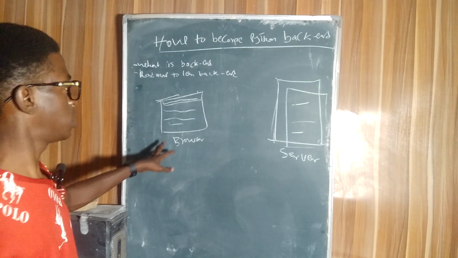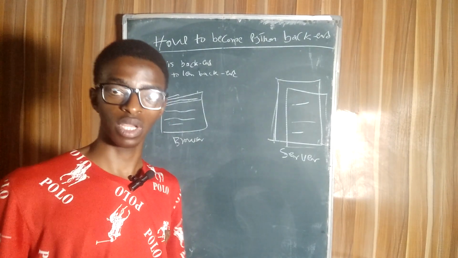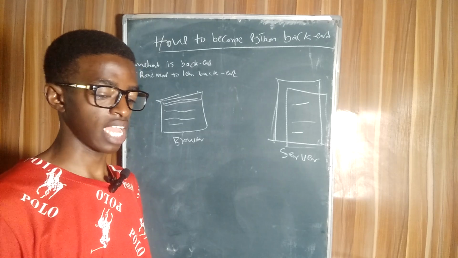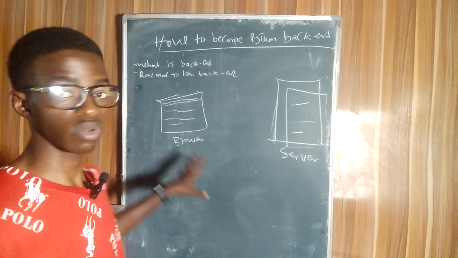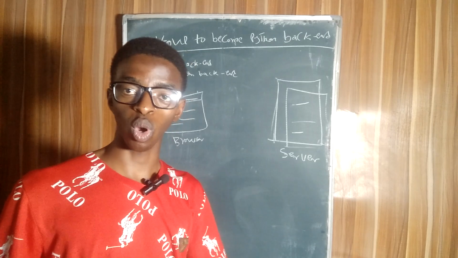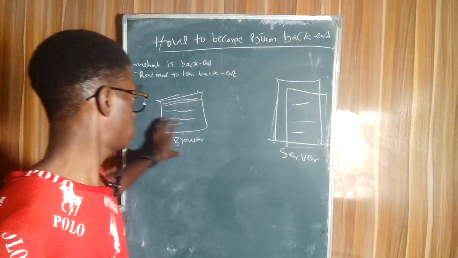You see, this is a browser, the browser that you use to sit down in front of a computer, launch Google, and type and search. Browsers like Google Chrome, Firefox, and Safari. This is the browser.